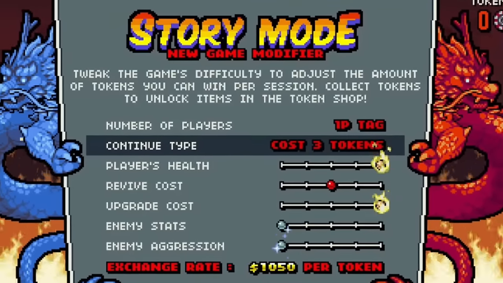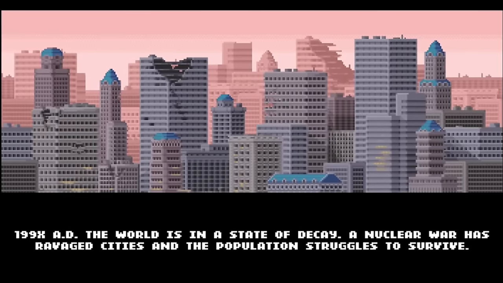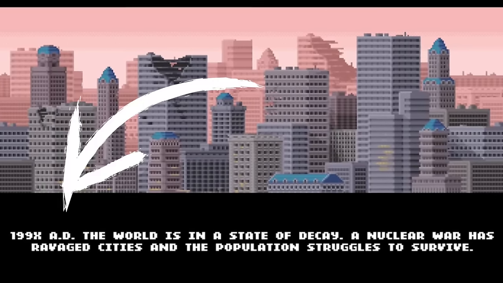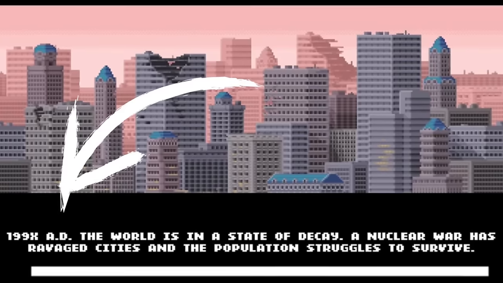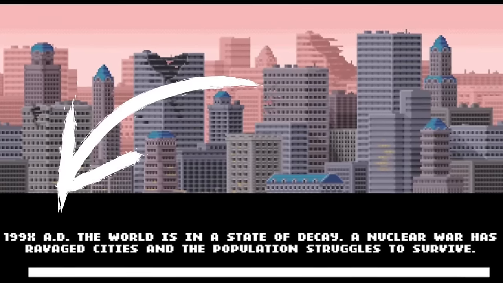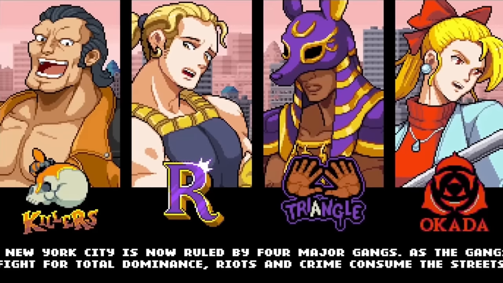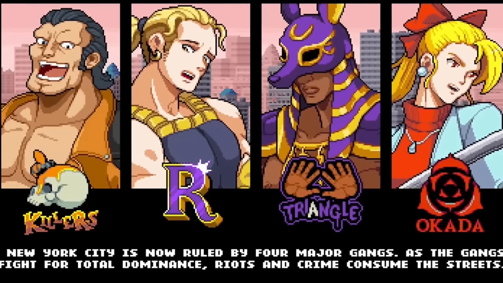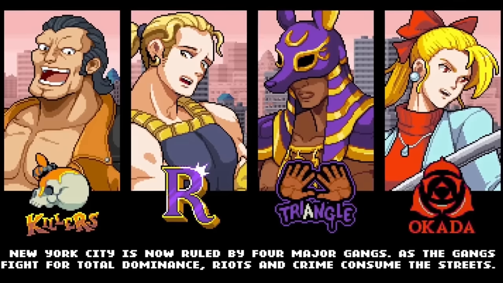Upon embarking on a story mode playthrough, we are shown an amazingly old school looking cutscene informing us that in the year 1990X AD, the world is in a state of decay. A nuclear war has ravaged cities and the population struggles to survive. New York City is now ruled by four major gangs. As the gangs fight for total dominance, riots and crime consume the streets.